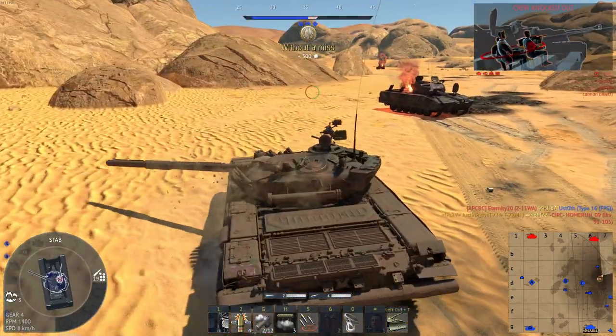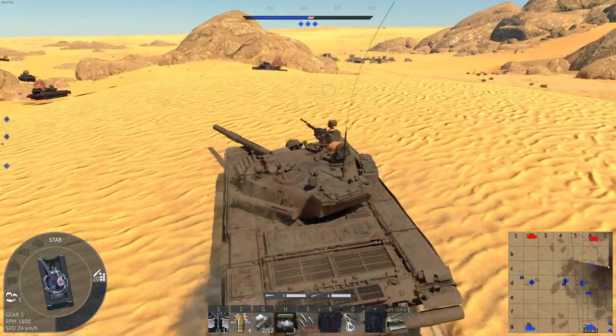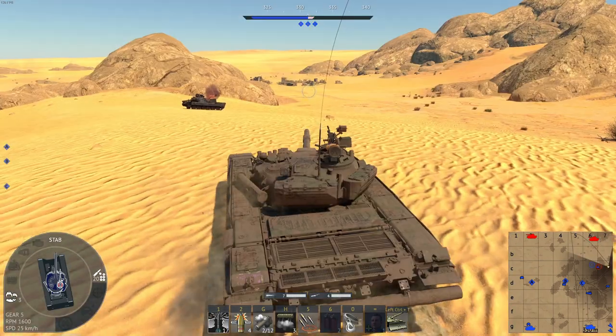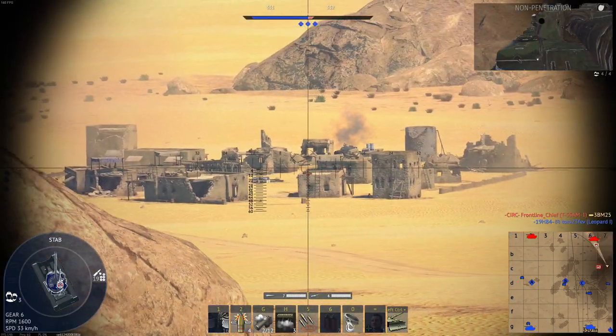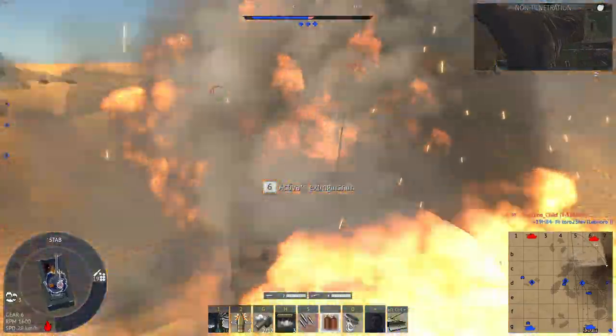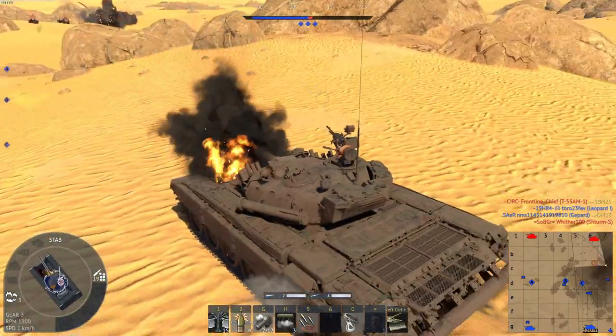Well. Okay, are we done down here? I didn't check, to be honest. I got somebody chilling right there, but I also have this guy who just spawned in. What is this? That's a T-55M. He's got a good dart. Yep, I wasn't kidding. He's got a good dart.